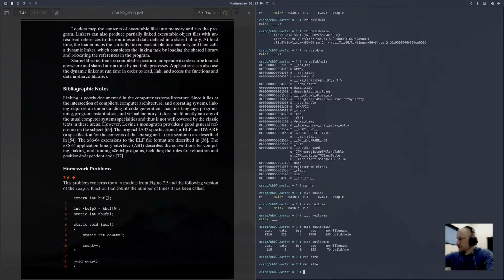Exceptional control flow. So what do you want to do? Do you want to dive into the exceptional control flow text? Do we want to watch a lecture? Do we want to do the lab? We should probably do the lab. I said that I was going to take a break and then come back and do the lab earlier.